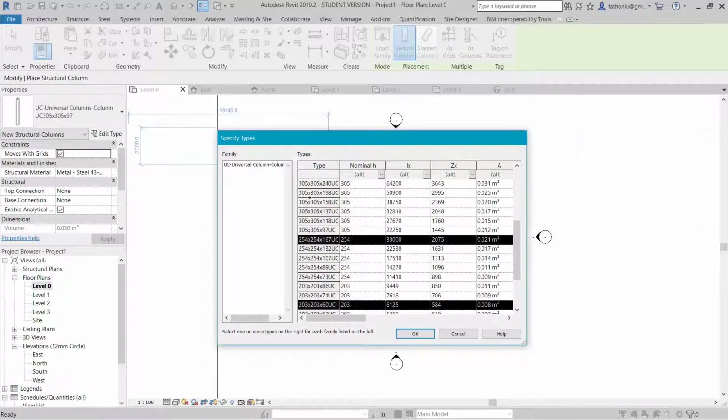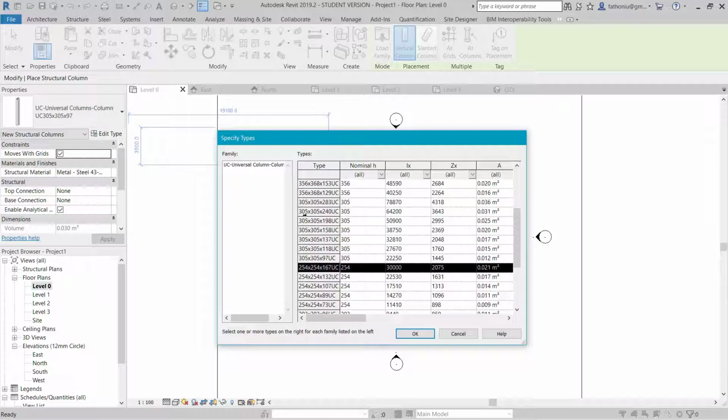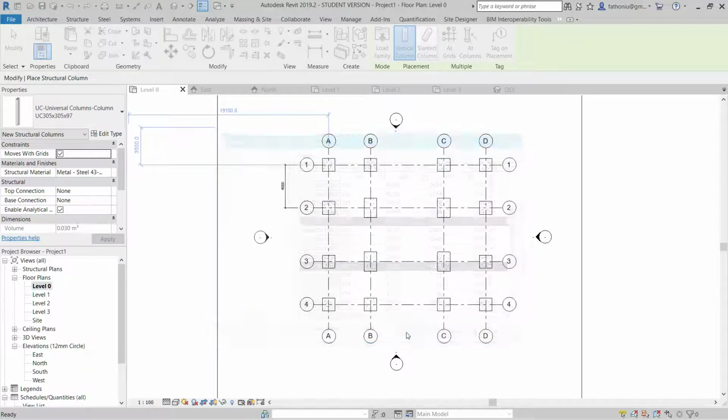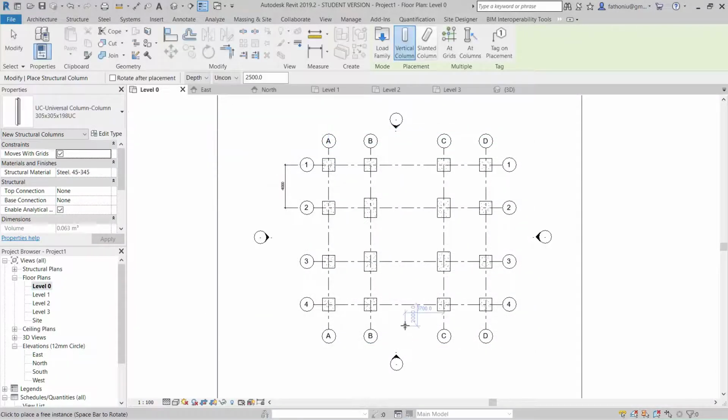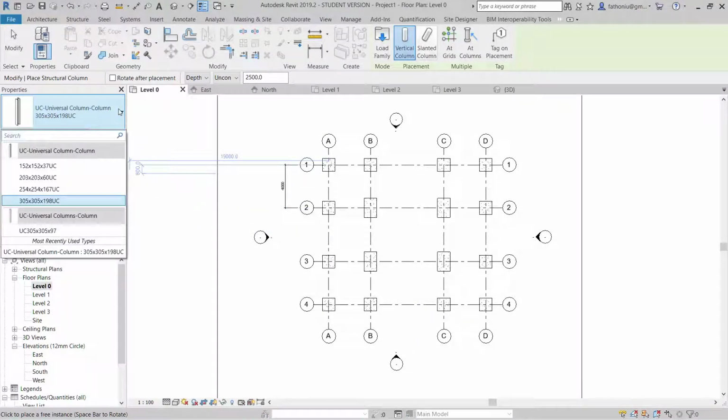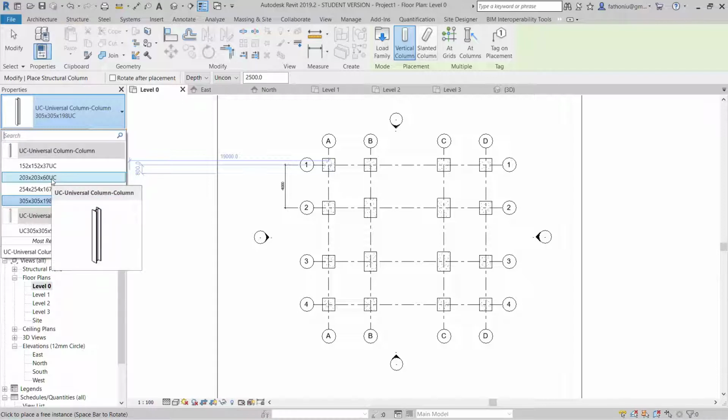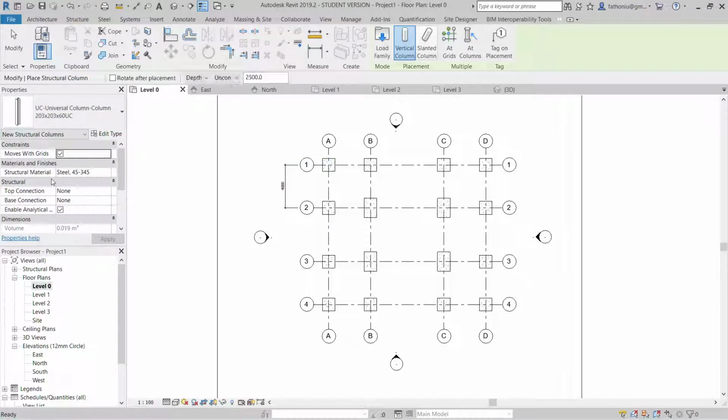So you can select a bigger section and press OK. On the properties window, the selected types of column are already listed here. So let me use the 203, 60 UC universal column.